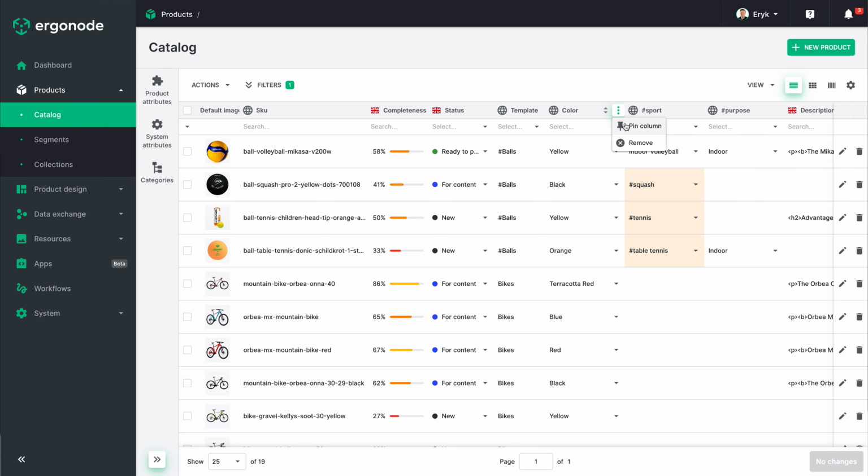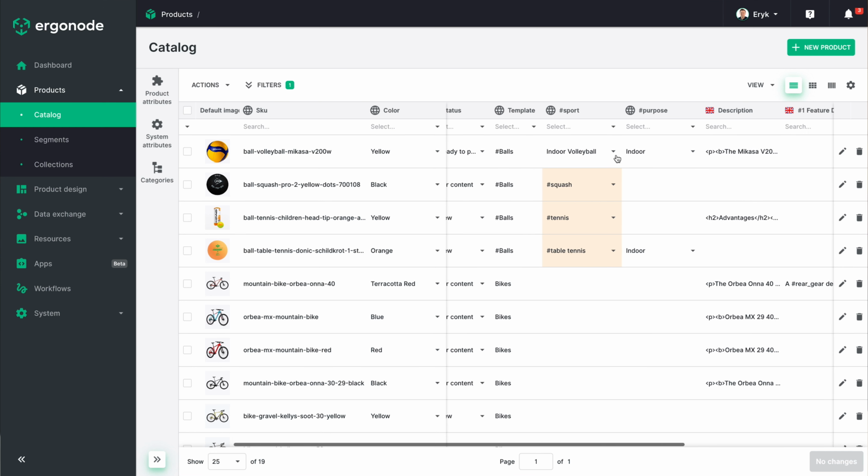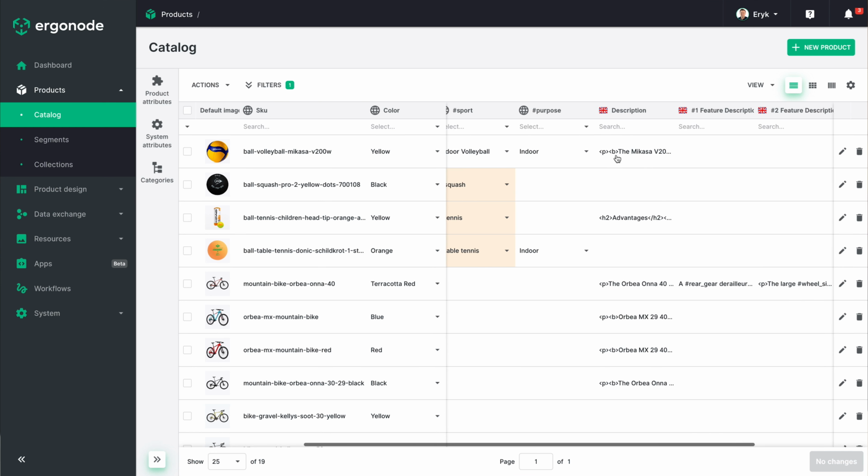Believe it or not, but among our customers, there are some companies who complete data only from the catalog table view. Usually companies whose product offering is highly technical. That is why we are constantly improving this area and have implemented another improvement, which is column pinning. This is a solution that many of you have already seen in spreadsheet applications. Now you can pin the columns to make them constantly visible, regardless of the position of the table.